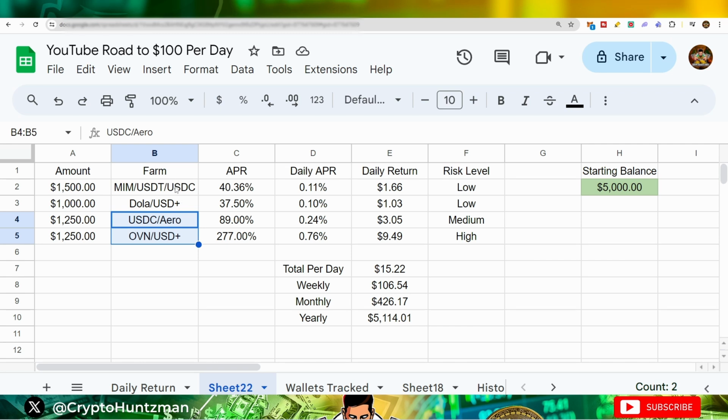With the other two farms, it's a similar enough thing. You're going to be impacted by the token you're being rewarded in. So again, it is something to be aware of. Now, why I personally like this is because with USDC and Aero, and obviously the OVN USD Plus, I get rewarded an Aero token. Now, I think long term Aero has the possibility to go high. Again, not going to put numbers on it, but it can go high.